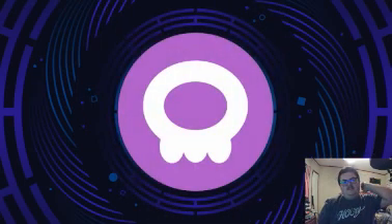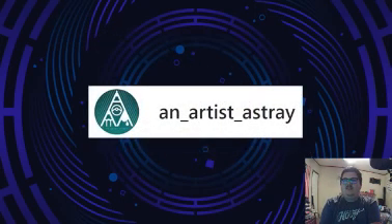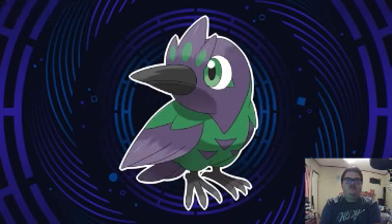Now for the poison type. We haven't had a poison flying type since Crobat in Gen 2, which I find to be criminal. So it was a great pleasure working with artist Astray to create Patoxin. This purple and green clad baby bird is based on one of the few poisonous birds in the world, the hooded pitohui, which is endemic to New Guinea.